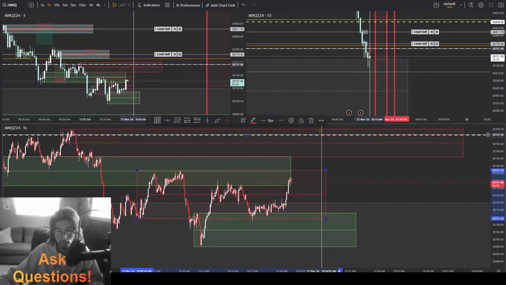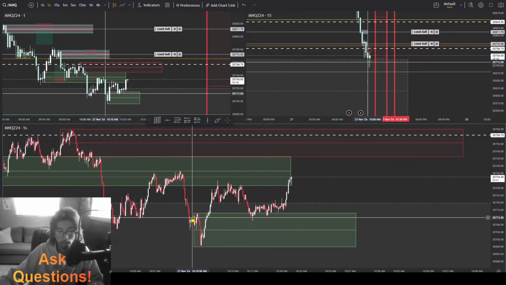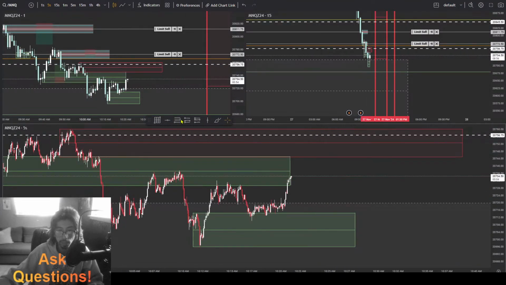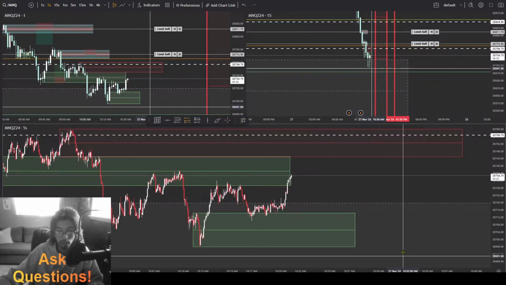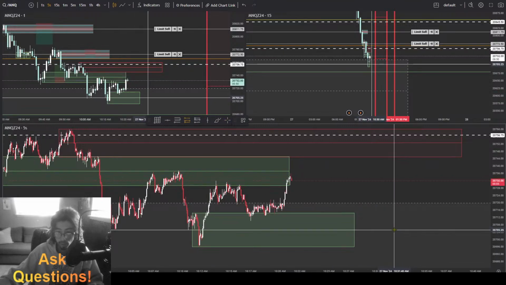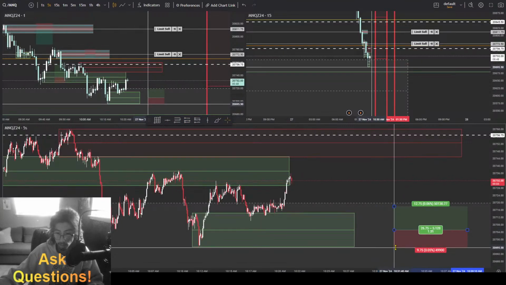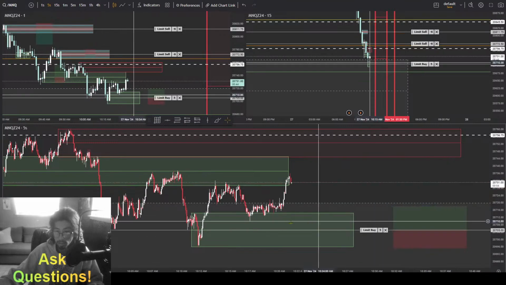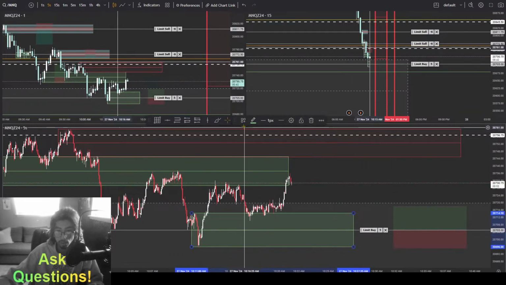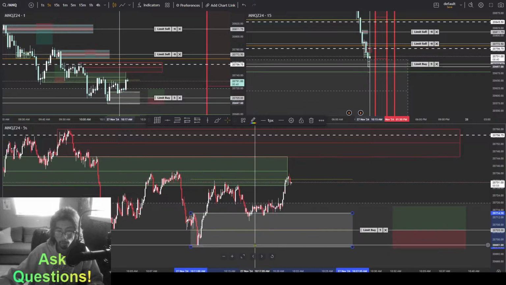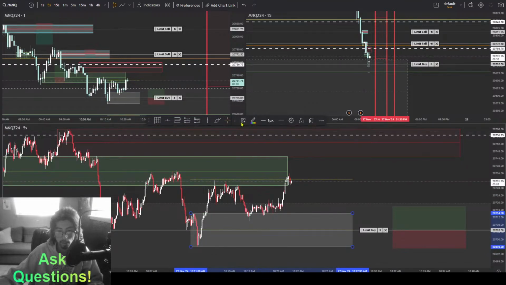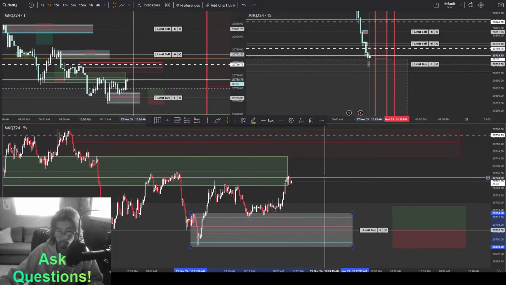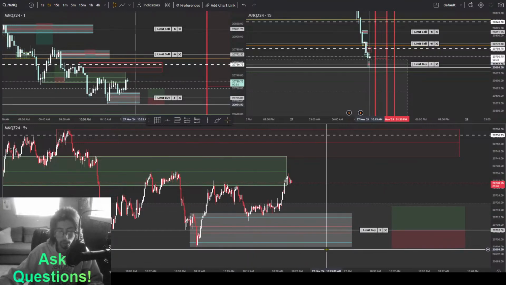Okay, let's get rid of this sound here. This one I like. I'm taking this now. I said I'll take it if we get a break of structure here. Let's see, 5 contracts. Buy 5. Let's change this to main. Oops. Main. There it goes. I want this trade now. I like it.